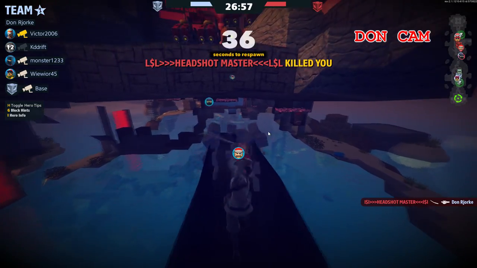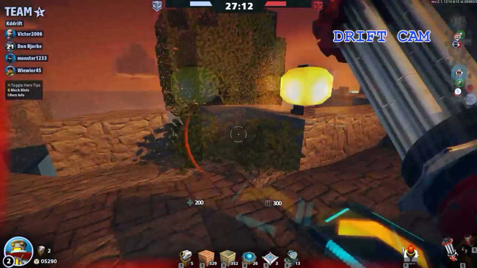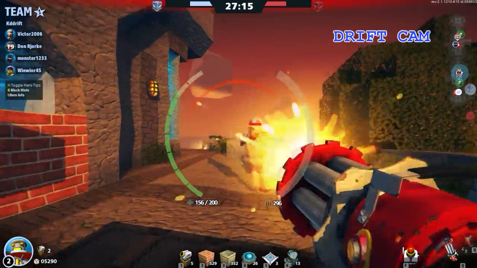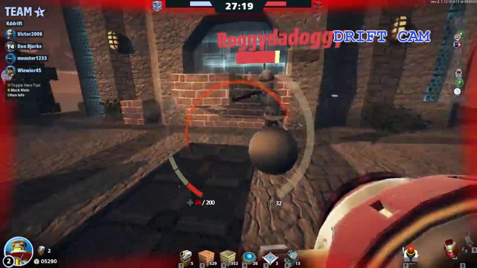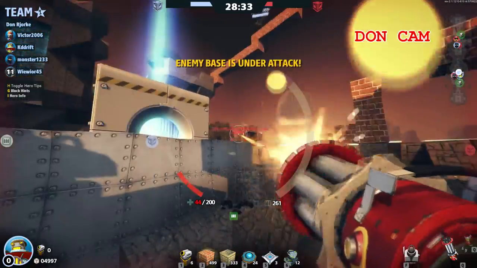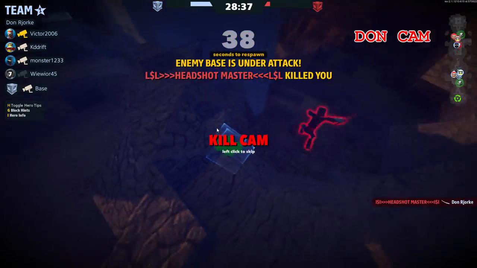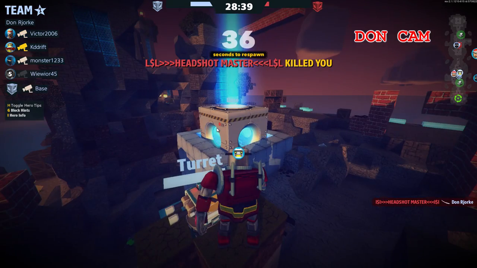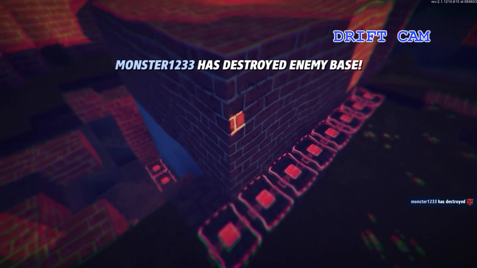This guy! Who put that wall there? Careful. A stupid guy! What do you want? Go away! Headshot Master. In our base. Killing my dudes. Oh no, what's happening? There's someone. Why didn't we win?